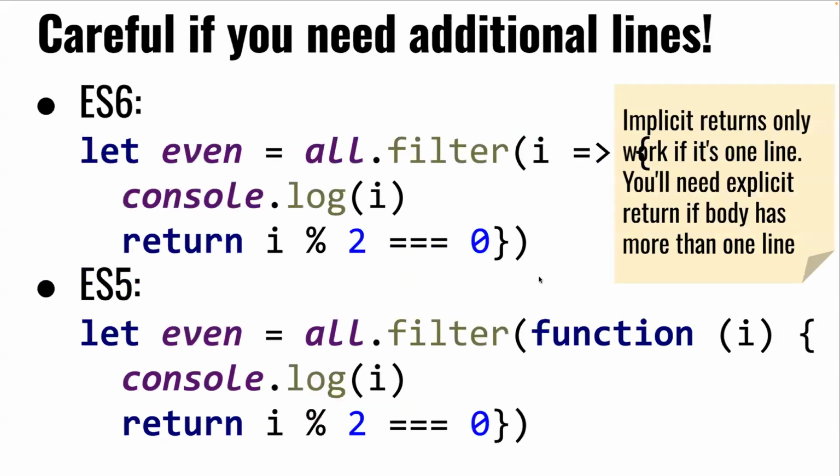But here, definitely, there's no way to put a breakpoint. So oftentimes you need to convert this into the more verbose version, where you have an explicit return, just so that you have an additional line where you can put a breakpoint. Now, if you do that, be careful, because you do need the curly brackets, you need the return, and you need the closing curly brackets.